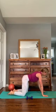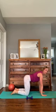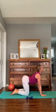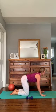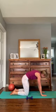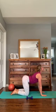We're going to take a few cat-cows here. Hands under shoulders, knees under hips. Inhale, gaze goes up, belly drops, neck is long. Exhale, round. Use your abs here, drop your chin. Two more like that. Big inhale.